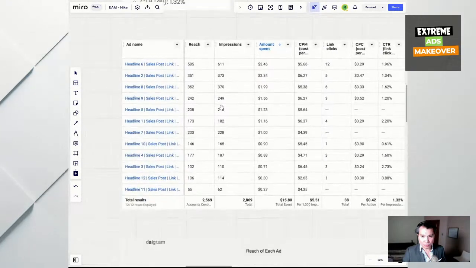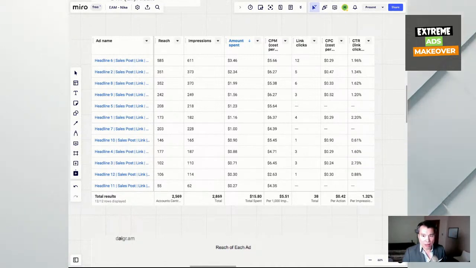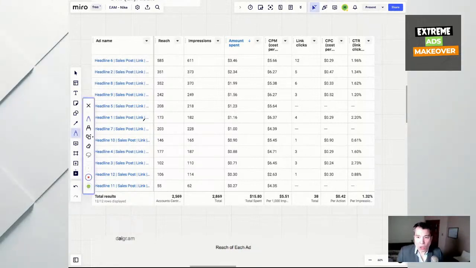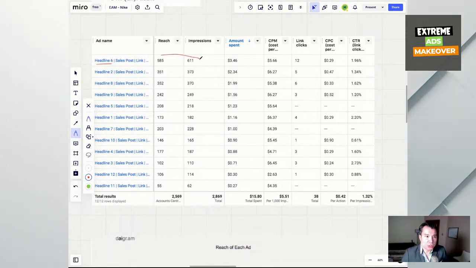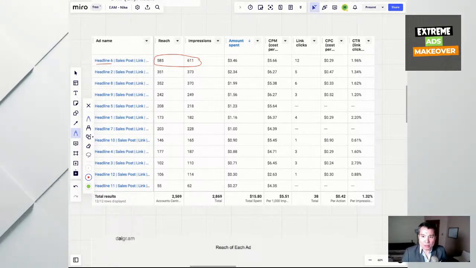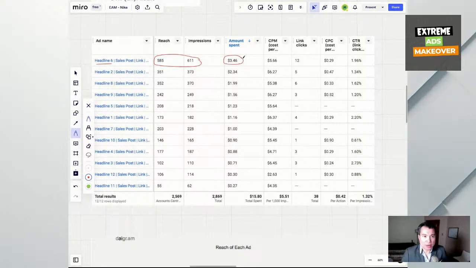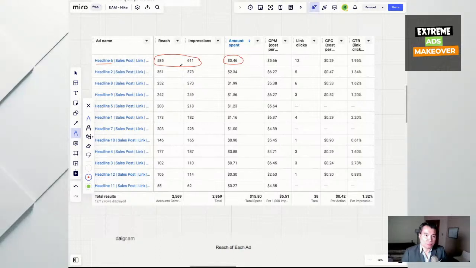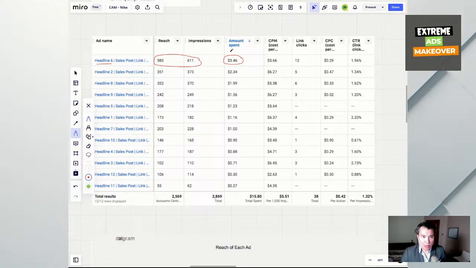As you can see, I'm going to zoom down a little bit. Okay, you see what happened? I have 12 different ads in here, and each of the ads has numbers with it. So let's go one by one. I'm turning on my pen over here. Okay, so it appears that ad number 6 has the highest reach and the highest impressions. What else? How about the amount spent? Let me see, who has the highest amount spent? It looks like this one, right? It's no surprise: ad number 6 is being served to a lot of people and had the highest impressions, more eyeballs, and that's why it has the highest ad spend.